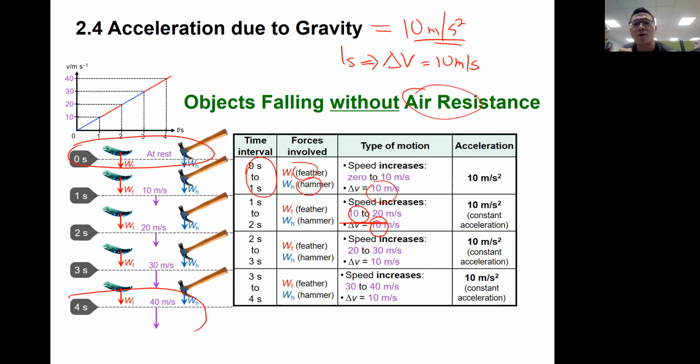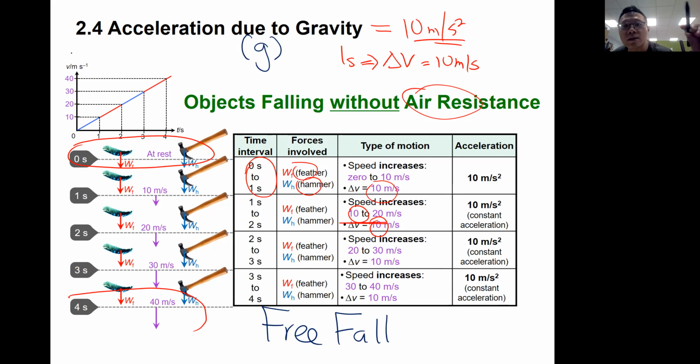What we call free fall. Free fall denotes falling freely in air in the presence of gravity only. In this case, it will be the pull of 10 meters per second squared. Nothing else, no air resistance, nothing. So the context that we look at is that g, the acceleration due to gravity, is constant. Oh yeah, I forgot to tell you. The symbol for acceleration due to gravity is g, or sometimes we say a, depending on the question.